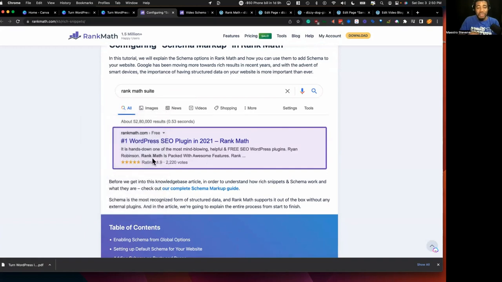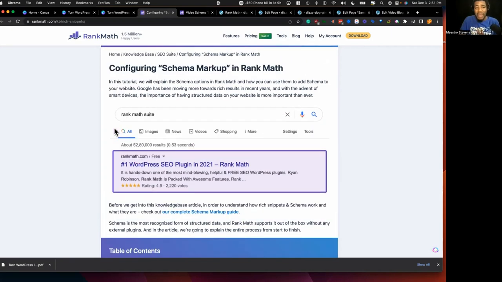But I just wanted to show you that when it comes to having star reviews for recipes or events and things like that, it gives more content in this little, we'll call it excerpt here, a little box here, even some breadcrumbs. This is how you get that. Rank Math will do it for you. You don't even got to know too much about it.